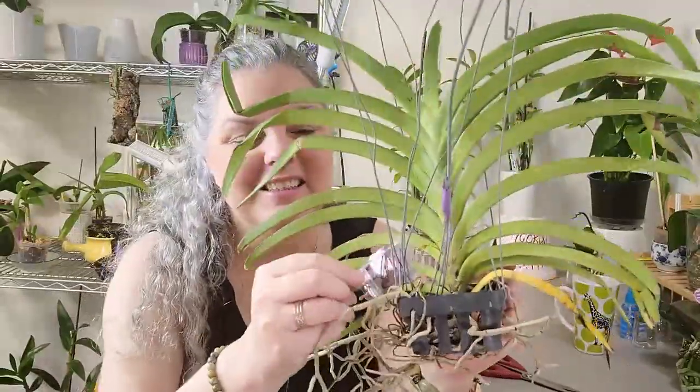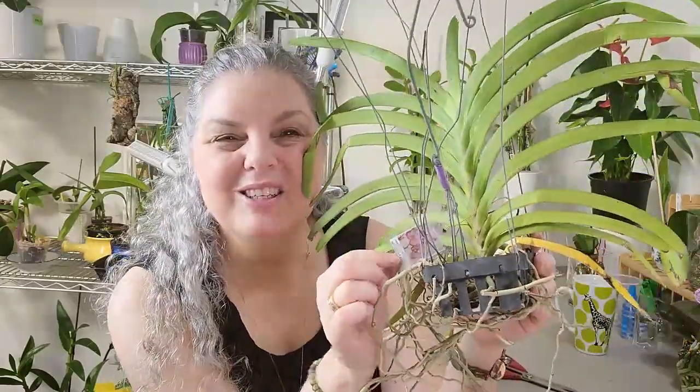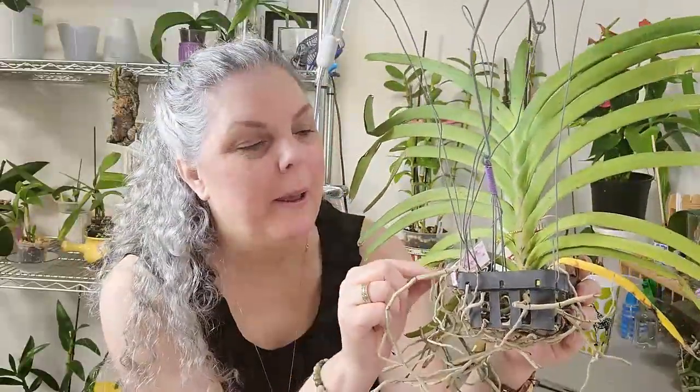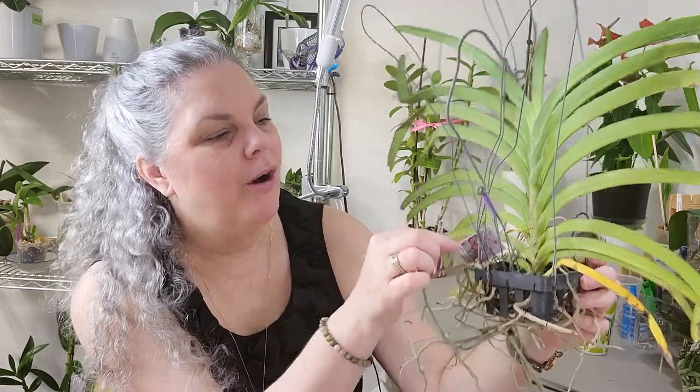But I had sent an email to the company and I said, I see that you got a brand new orchid in, and she's reddish pink and white with pink spots all over her. I'll try to get it in closer, but I'm so excited. I just want to cry because she is so. I'll pull her up on the Google list and show you. Oh, she's so pretty. She's gonna be beautiful.